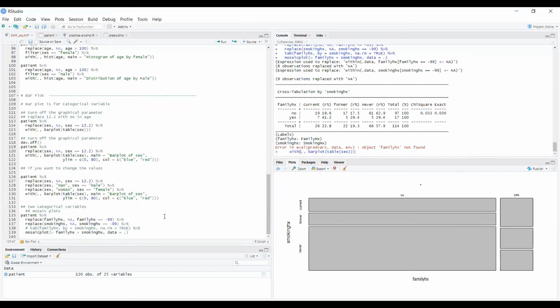I think the answer is right because we tabulate. But why? Why, when we tabulate it and then carry it over, does it say that family HS is not found? We already merged those two variables in that table function, so the carryover function will not look over the separate variable, I think. Is it? Yeah, almost there.